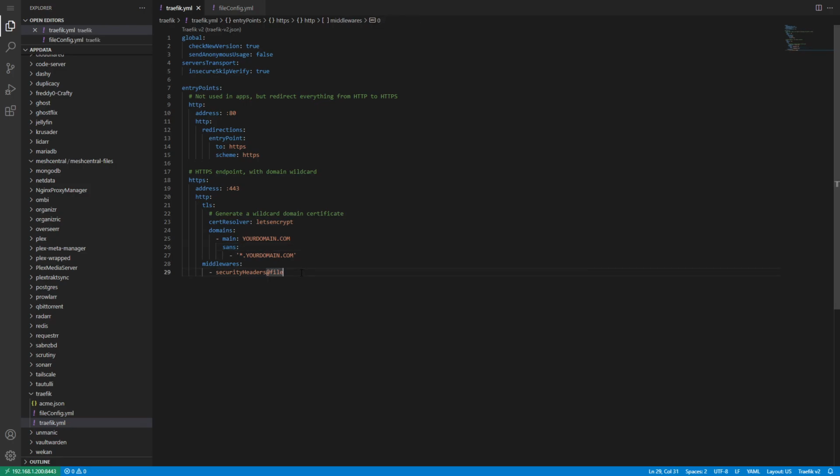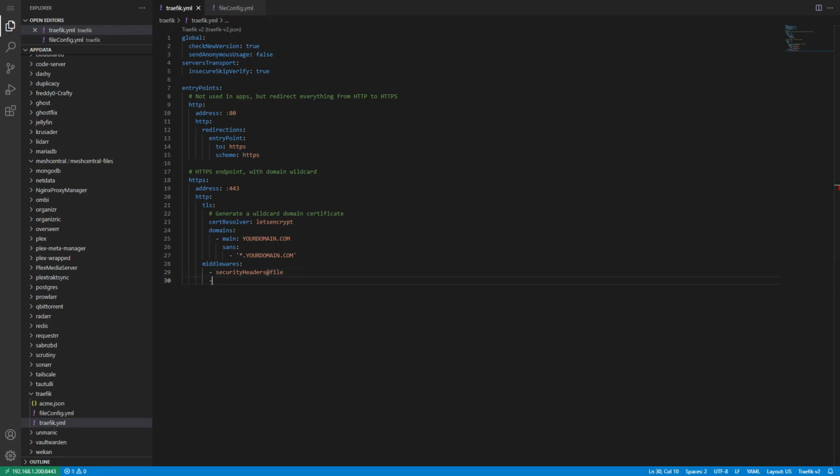Now we can set any middlewares we want to use by default. In our example, we're just setting one, which is for headers, and it's explained later. If you want any other middlewares to be loaded for all requests, this is where you will add them. So the perfect example of this is if you wanted Authelia applied on everything, straight off the bat, everything coming through Traefik has to go to Authelia so that you don't have to add a specific label to every single container. You can just add it in here as a middleware.